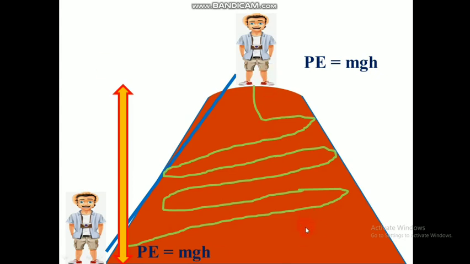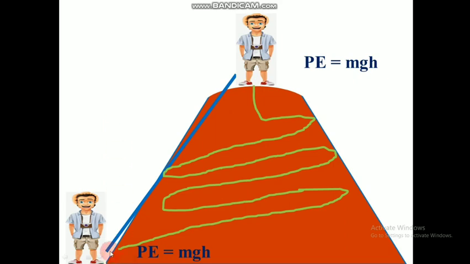And now I am going to consider not the potential energy but the distance traveled by this man. If I consider the distance traveled by this man, will it be the same in this case and in this case? No, because in the first case he traveled a lesser distance than in the second path. So there the path matters. So when we consider the potential energy, if he traveled through this path or through this path, the quantity remains the same because it is just concerned about the height.